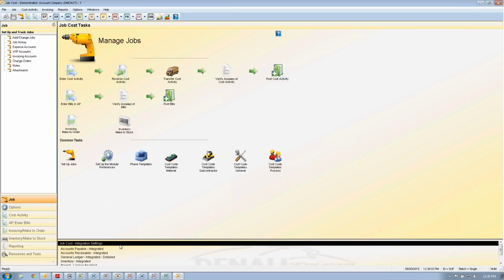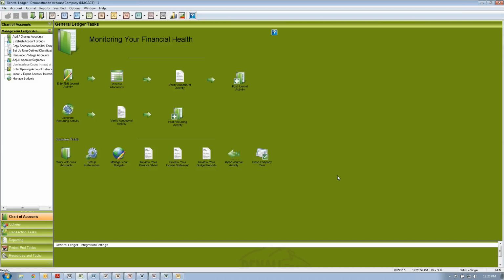Okay, so the final one we got to talk about is our biggest accounting module that we do at the end of every year, and that is our general ledger. Now, to keep the general ledger updated, this is where you're going to run your year-end financial reports that you're going to submit to your auditor or CPA in order for them to get your income tax forms completed and taken care of for the end of the year, and also to do your complete closeouts of the year-end. The main closeout function at year-end is done right here in the general ledger module.